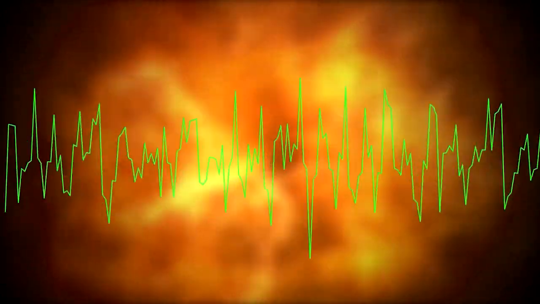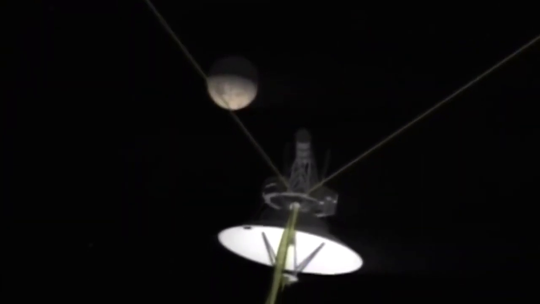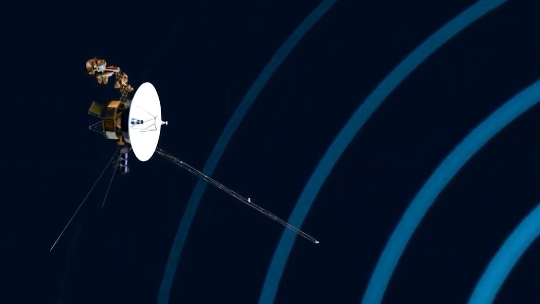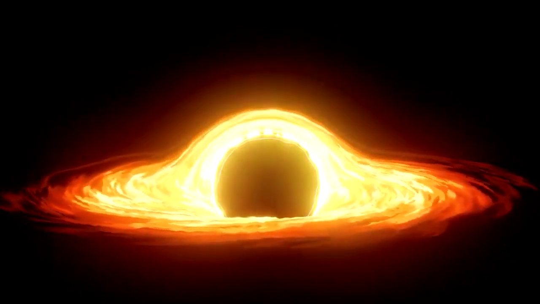Voyager 2's exit from the interstellar bubble was not without surprises. According to the data, the bubble was found to be very leaky. This is because the material from the solar bubble was discovered out in interstellar space. Voyager 1 had found signs of a leaky bubble as well. In that instance, however, interstellar material was found streaming into the bubble. This is the opposite of what Voyager 2 discovered.